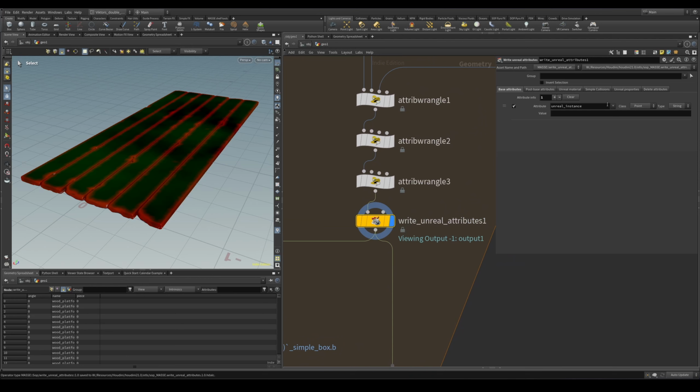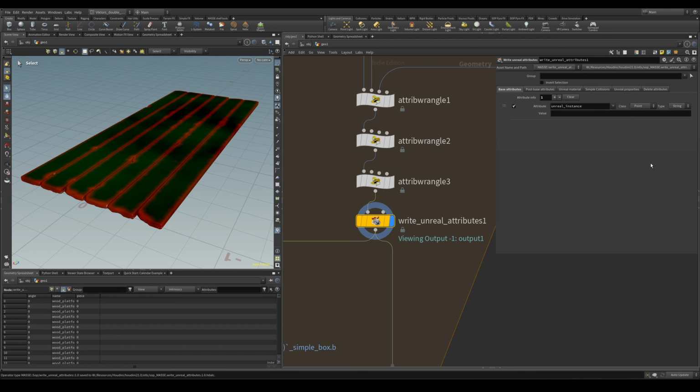And these have already been set as a drop-down menu for this HDA. What I did is, based on what I have experienced, set the attributes I needed to set the correct name of the geometry inside the content browser and the location where to bake it, basically the folder inside the content browser, and a couple of other attributes that are important for when you actually bake out your geometry and detach it from the Houdini engine.